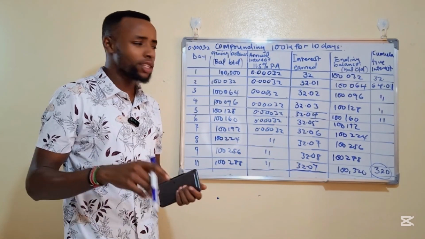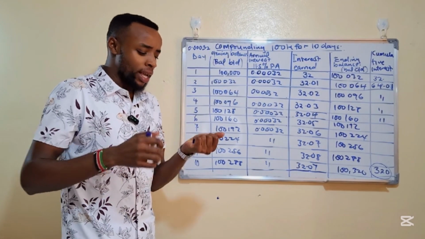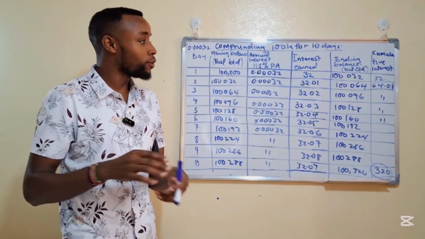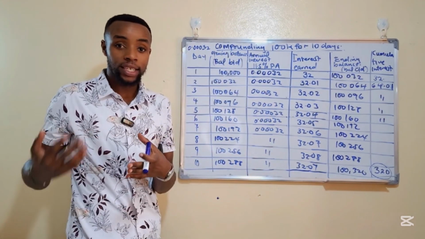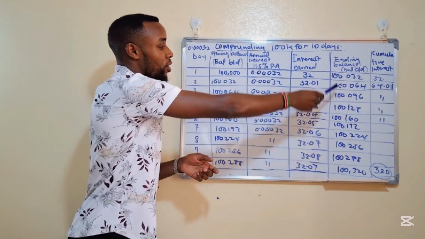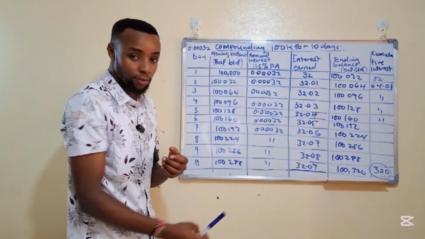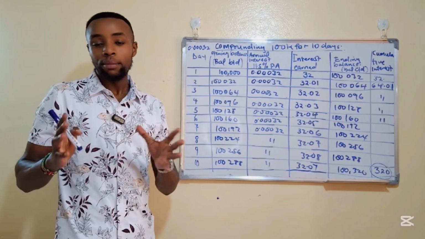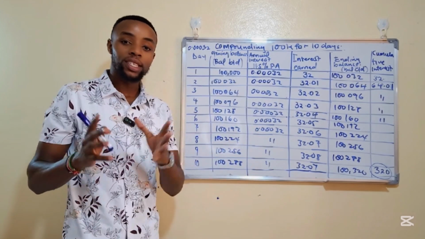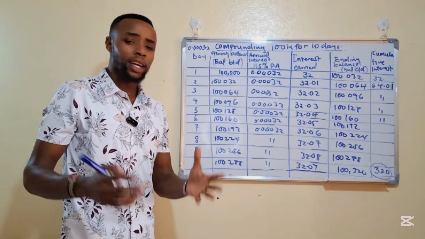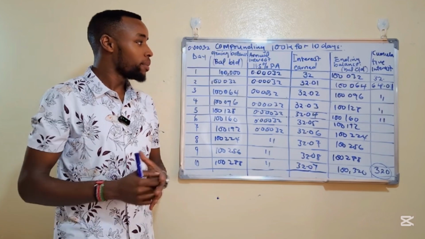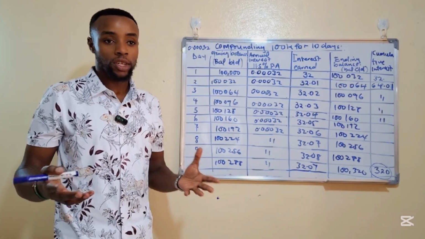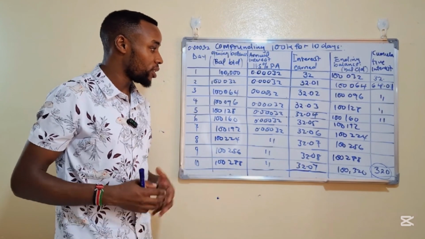Now, the money market fund that you are investing in should be transparent enough to show you how they calculate their interest daily, how the interest changes, what the ending balance looks like, and how it is compounding on the following day. That is how money market funds should behave. And that's why I like Etika Money Market Fund, because this is what they normally do. The company has not paid me anything to advertise them, but I'm just saying what I've been seeing, and it's very good for the sake of transparency to see how the interest rates are changing.